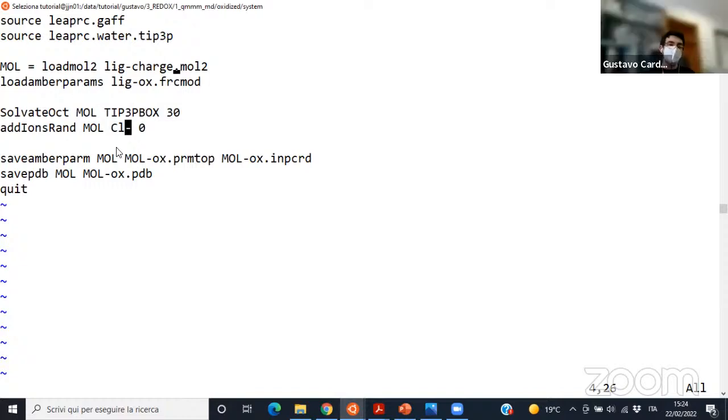Perfect. That's the main reason. Actually, we're neutralizing the system. So this is the syntax for neutralization in Amber. Now, this 0 here indicates precisely that: neutralize the system regardless of the charge that it has. So if instead we had a plus one charge here, or a +2, we could write down the exact same thing, addions rand, mole, Cl minus 0. This 0 indicates please neutralize the system regardless of the charge of the molecule. So we are neutralizing. In this case, it's just going to put a single chlorine ion.